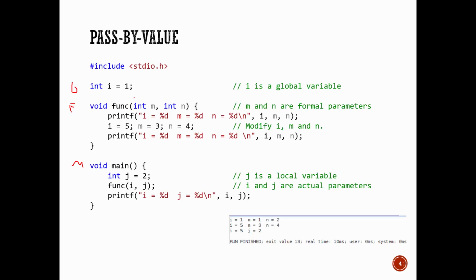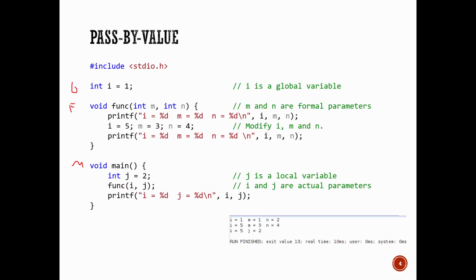So func is kind of an arbitrary thing. It's just going to do some random manipulations so we can see what happens. And it takes those two arguments. So I have my formal arguments here, m and n. And then over here, when I actually call it in my main method, when I give it the actual parameters, the arguments, then I'm using basically the values of i and j.